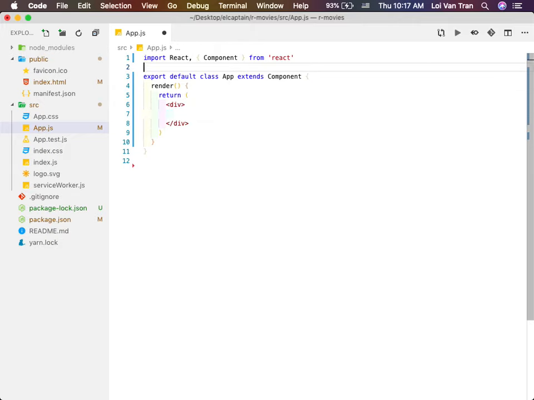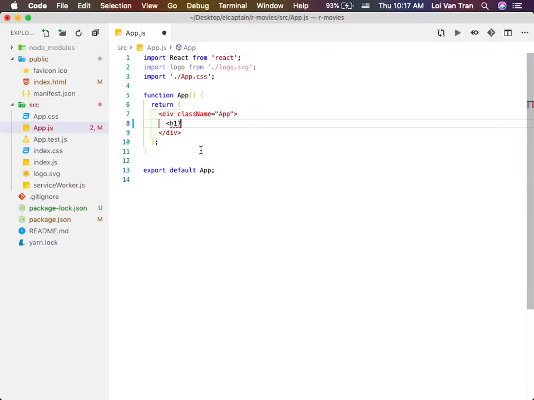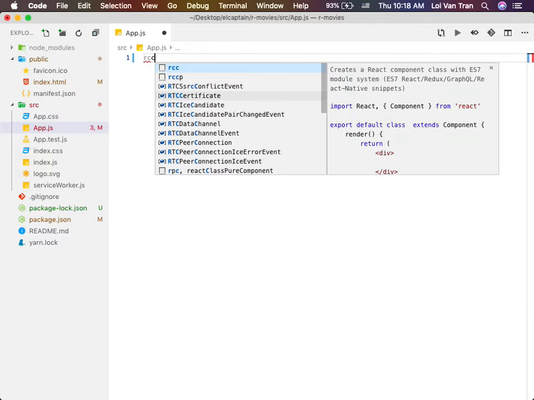Now, why did I do that, guys? I want to create a stateful component. One day in the very near future, you guys are going to learn. Well, right now you guys have already started learning. We should try to use functional components. And right now, I'm sure many of you don't understand what the difference is, but just know that there are different types of components, and functional components do not have state, but class components do. And we need a class component because our application state is going to change over time. When the app loads, we don't have data. We make an API request, we get that data back, we update the state of our application, right? Is that how the flow goes?